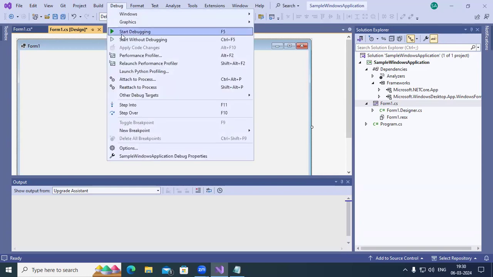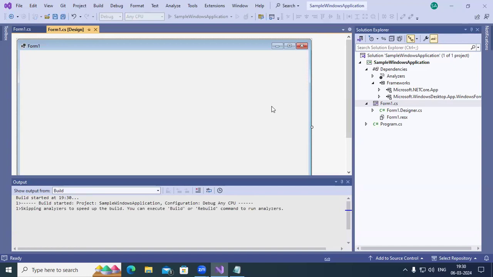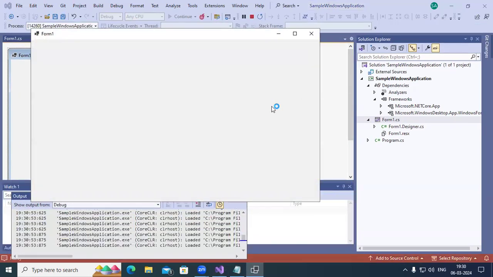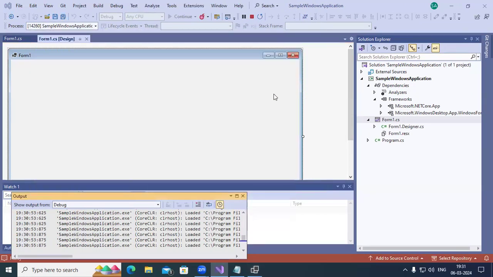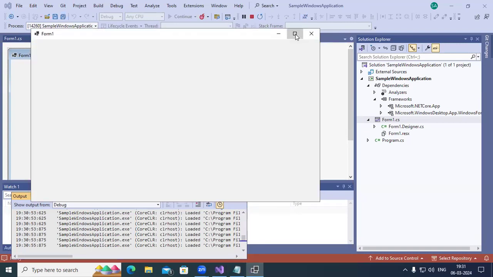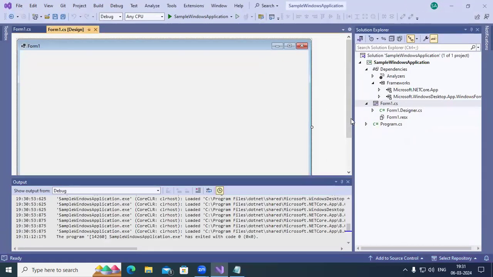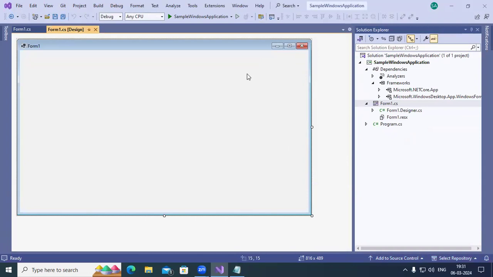Otherwise, if you run this one, what happens? You just get a screen. You can minimize, you can maximize, you can close, that much only you achieve. But otherwise, with that, you cannot do much. Therefore, you need to add the required features to this. Now minimize it, this one here. You can click on this. It's getting maximized. You can go with maximize and you can close even this one. So these are available, fine. But simply if you have this form, there is no point. There is no use. We need to add controls to that. In that case only, there is going to be more and more meaning for that.